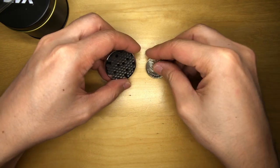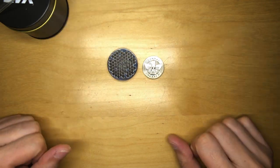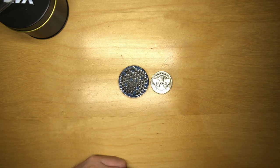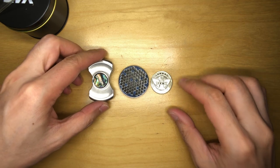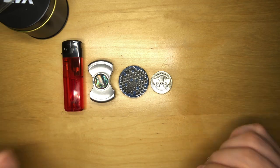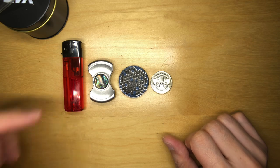I'll just bring the coin in and give you guys a size comparison. Put that right smack in the middle. And I will also bring in a stubby just for a size comparison, and I will also bring a lighter in so that you guys can have a more realistic comparison of the size of the coin.